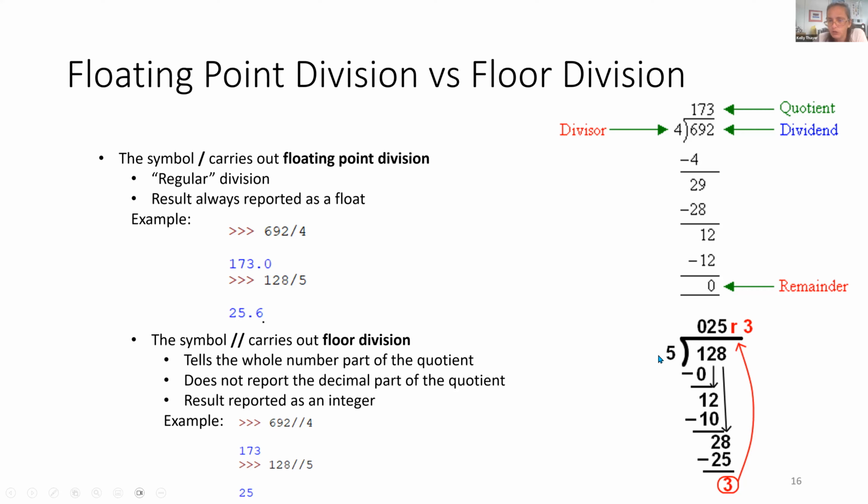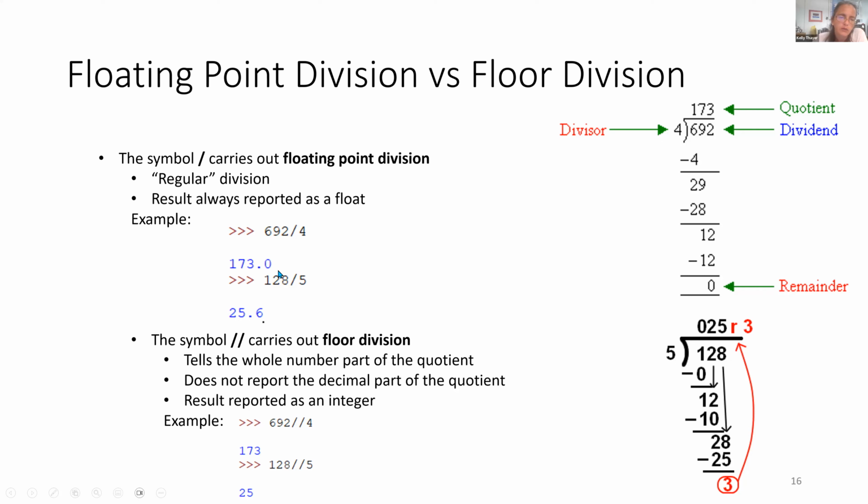692 divided by 4 and 128 divided by 5, these all are integers. This one can be expressed, like the answer can be expressed with no decimal values because there's no remainder. But this one would then have whatever 3/5 happens to be equal to is the decimal component. So there's no way before we get started by just looking at the types to know whether it needs to be a float or whether an integer answer would be acceptable. So what Python does is it always reports decimal. It says, okay, I'm gonna just report the decimal even if it's 0. So you'll always get floating point.